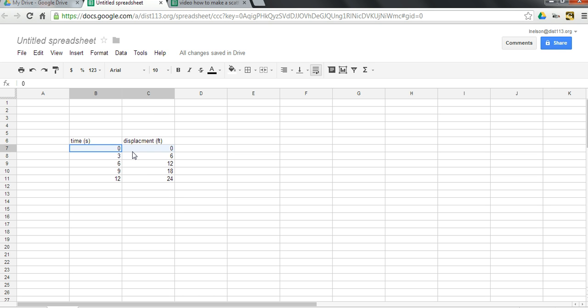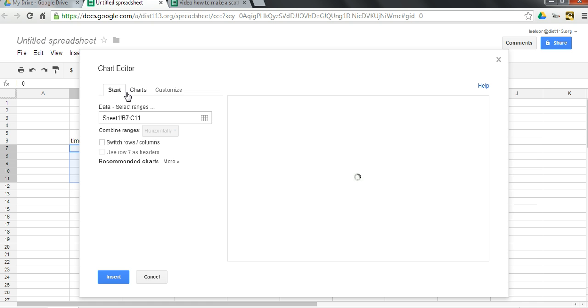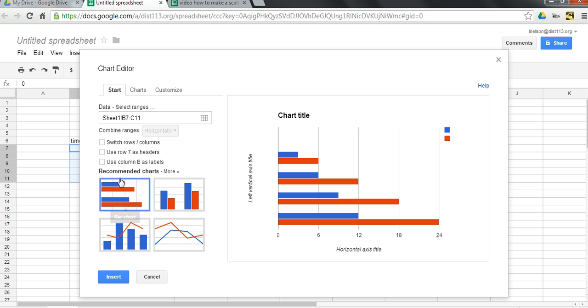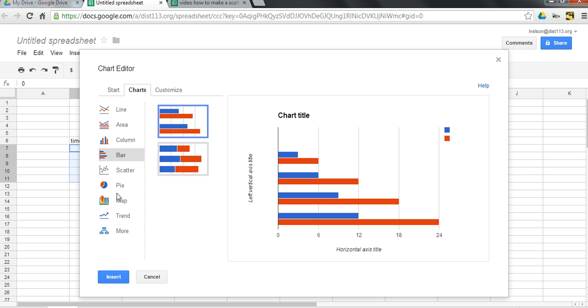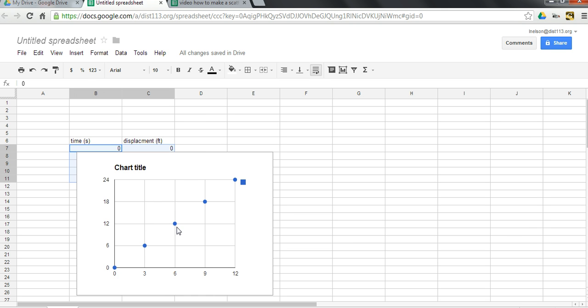Once you highlight the numeric values from the top left corner to the bottom right corner, all data is highlighted. Choose Insert from the menu. Insert this into a chart. Select the chart type from the menu option. Choose Scatter. First scatter option. There's your data. Press Insert. You now have your chart inserted on top of the spreadsheet page.